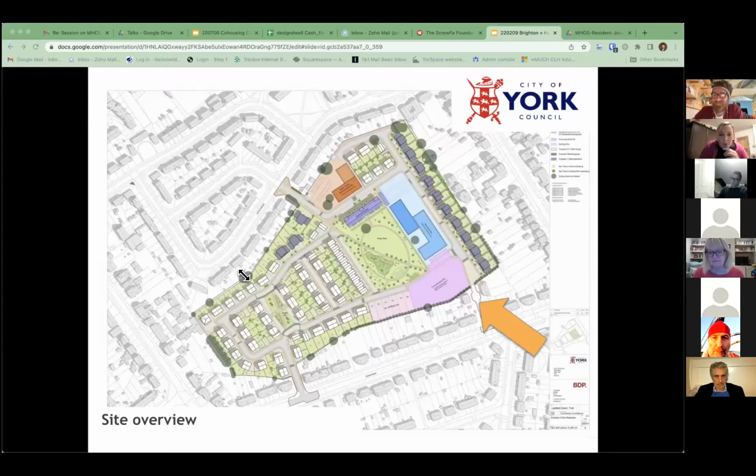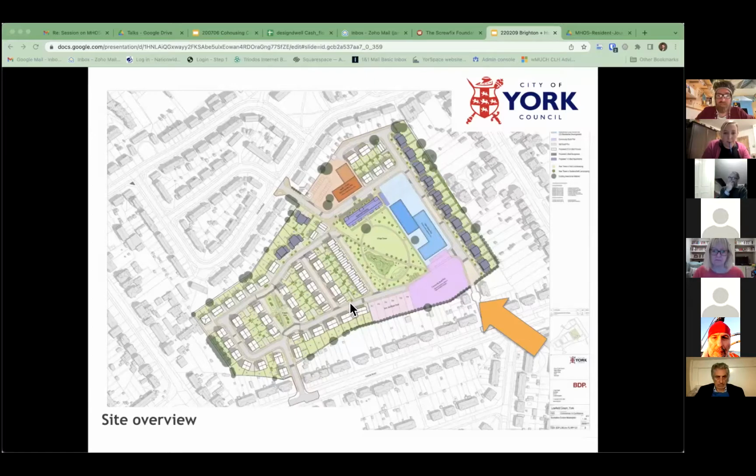So in terms of what we did, we didn't have to bid for the site. So the big orange arrow points to where we're trying to build our scheme. It's part of a wider council development. So all those coloured homes are new homes, 165 homes, 19 of which are ours. We're adjacent to some self-build plots. Hopefully you can see my cursor here. And we are basically working towards trying to build the 19 homes.